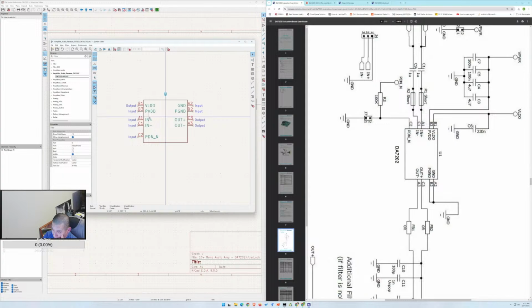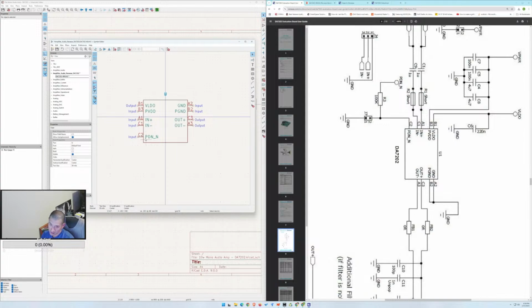We're gonna double check. So VLDO is an output, and that is B1. We really don't know what this is. B3 PVDD, I think that is just normal power input. VA for A1 is an input, and C1 is an input. A1, C1, good.